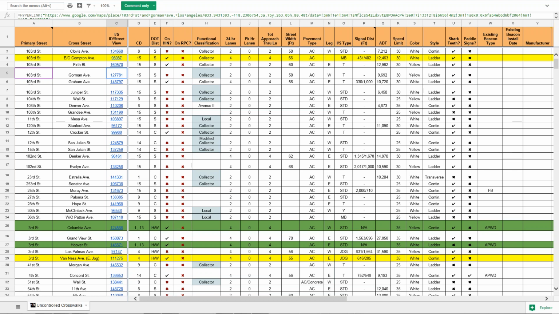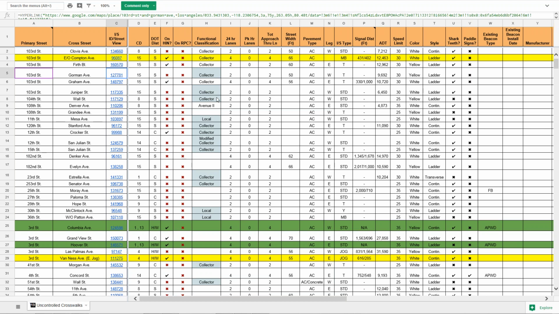With 700 locations, it's definitely tedious to add everything. So this has been a work in progress over a long period of time, and it's a living document. Then we have some features like our high injury network for Vision Zero. So it is a location on the high injury network. Skipping ahead a little bit, there's the functional classification of the roadway.